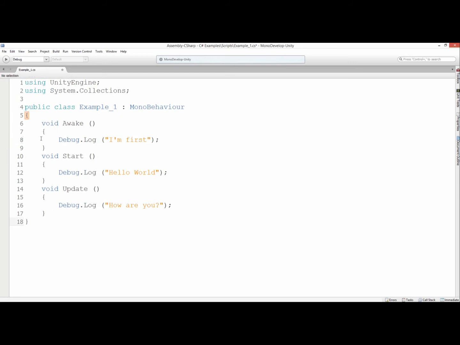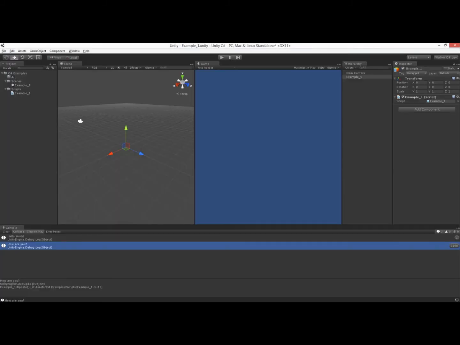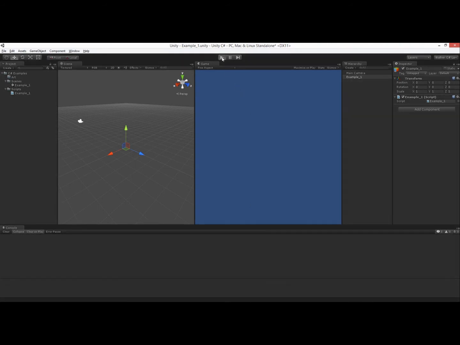So with this one, if we go back into Unity, we'll go ahead and clear this and push play. Now I have collapse on, so notice it automatically starts rolled up. But if you look, which one went first? I'm first, and Hello World, and How Are You?